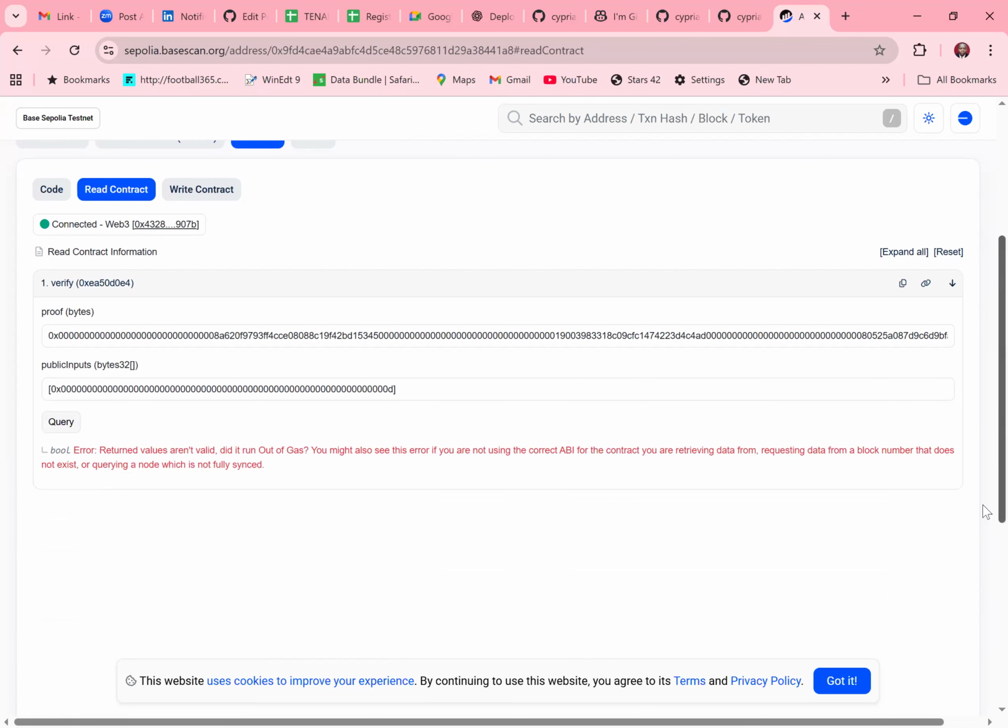There's still this error saying ran out of gas. You might also see error.